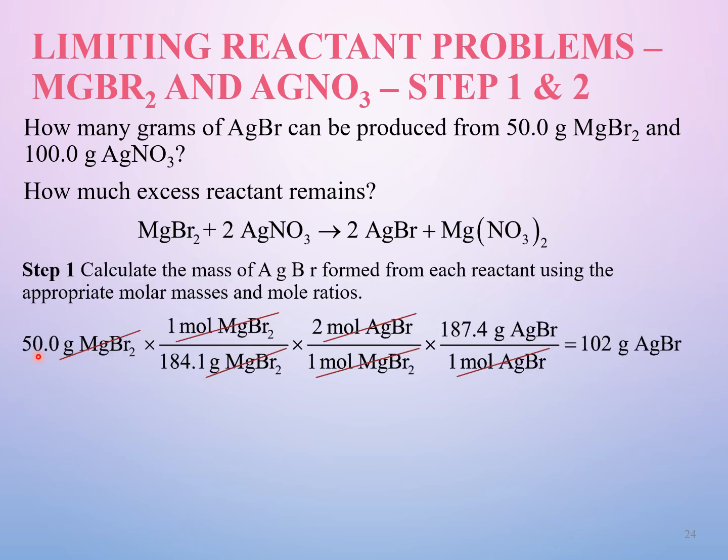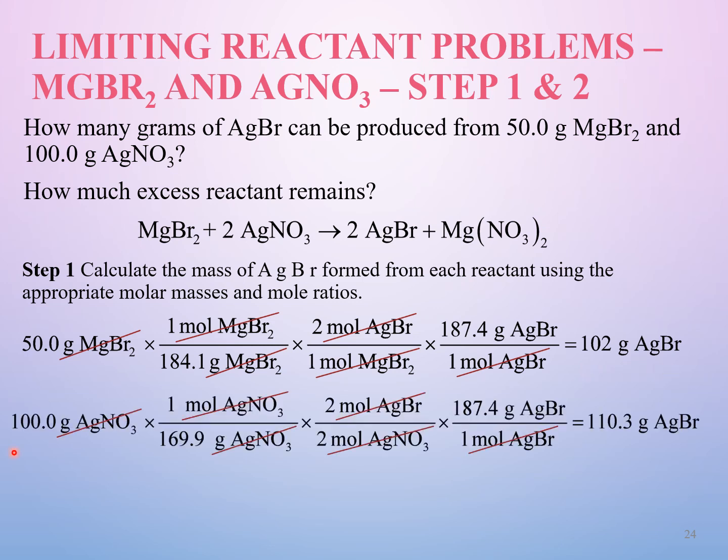can make. So the first option, from 50 grams of MgBr2, if you take a look, we use the molar mass of MgBr2, we cross off the grams, you get moles here, and then we take the mole to mole ratio, 1 MgBr2 is to 2 AgBr right here, and we convert to moles of AgBr. And then once you get to the moles of AgBr, we use the molar mass of AgBr here. We cross off the moles on the bottom. 1 mole of it weighs 187.4 grams of AgBr. You should get your answer in grams of AgBr that is potentially made. Okay, so if you use all 50 grams of MgBr2, you will make 102 grams of AgBr.